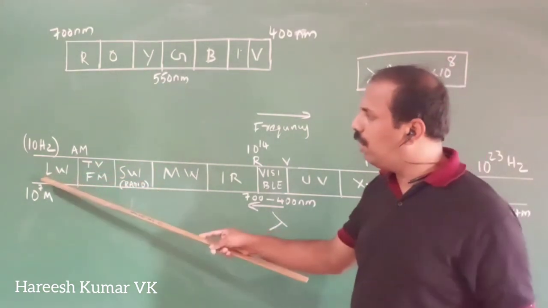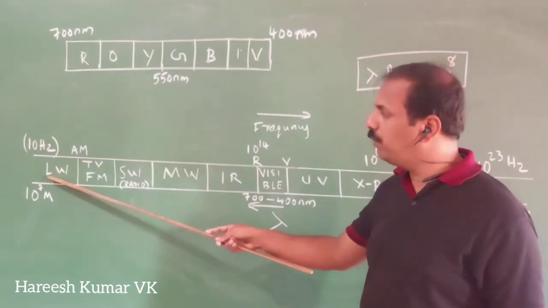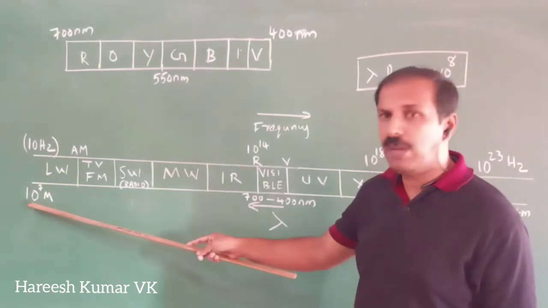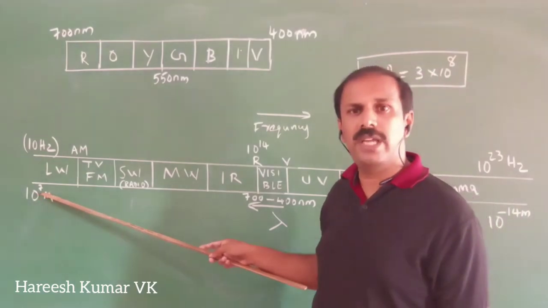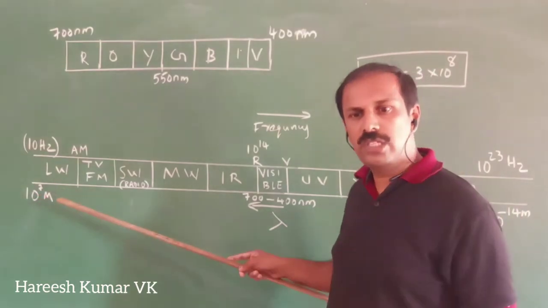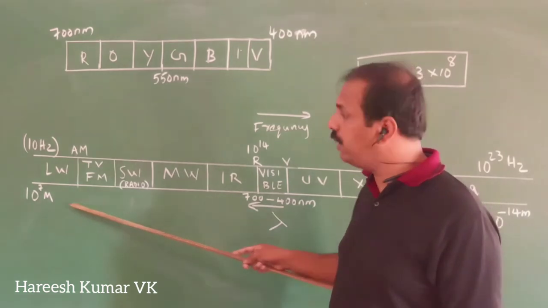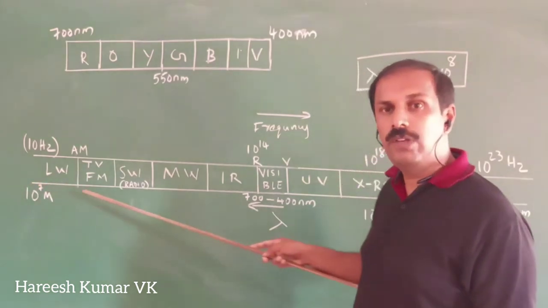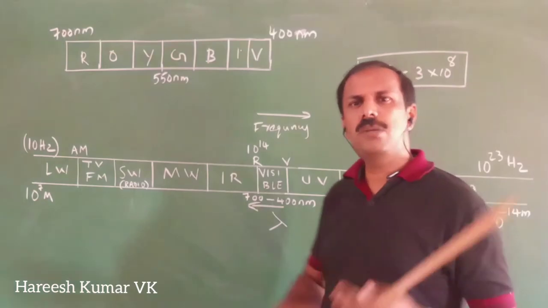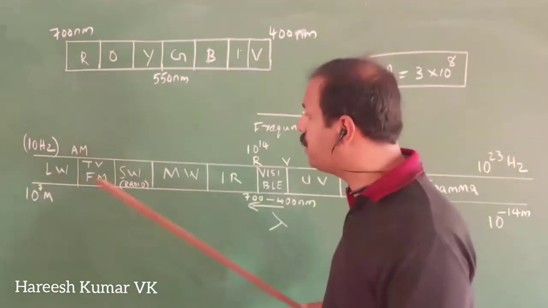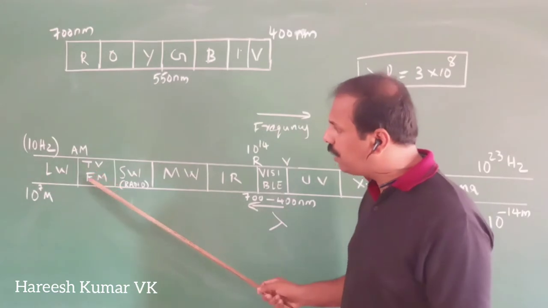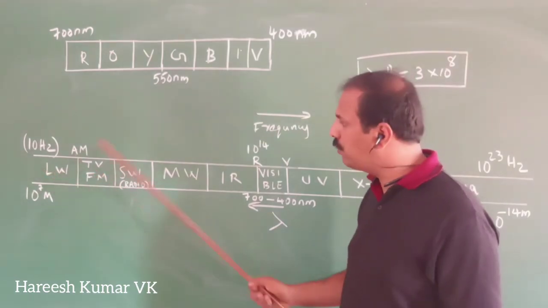Okay, this low frequency or the long wave, you see the wavelength is coming in the range of kilometers. 10 to the power 7 means it is something like 10,000 kilometers, and 1000 kilometers, 1 kilometer, all those things, very high wavelength. Okay, so for radio it is in meters and kilometers. Okay, the wavelength will be in a few meters to kilometers for this radio. Okay, so the TV radiation is coming here, and along, see here.